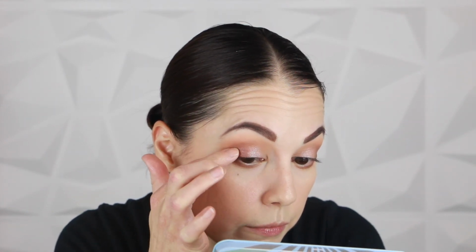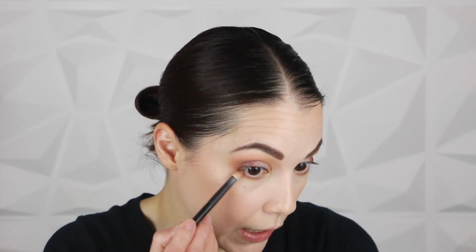There is a little bit of pigment to it, but it's not as intense as some of the other more traditional shimmer shades. So I'm going to just use my finger and pat this right over the top of that dark brown, and just sort of blend the two together. Yeah, I do like that. I think that definitely made everything so much better. And I think I may include a little bit more of that coppery bronze shade with my pencil brush. This is the Refer 26, and I'm going to use a little bit of that to add to my lower lash line, just a little bit more pizzazz to the lower lashes.